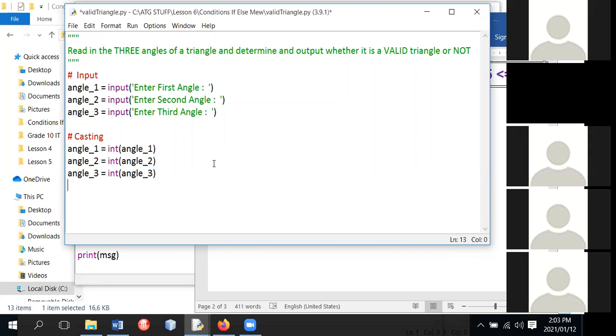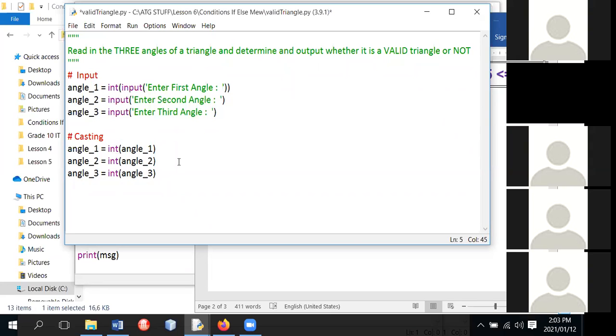Now, I want you to look at this. We've got the casting here. We're reading it as a string here. Now you see this int. I can actually take that int and put it in front here. So check this out. Don't forget the double brackets.